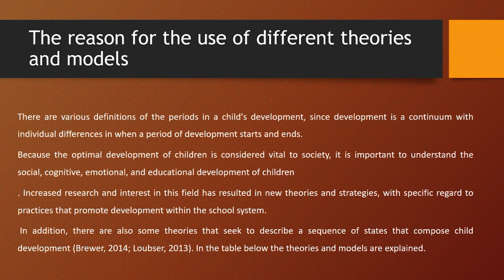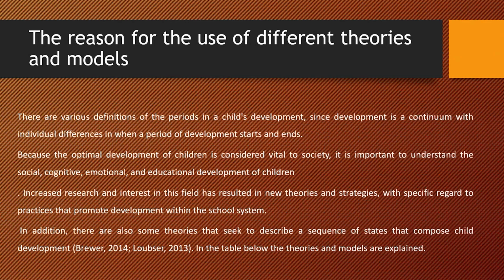So why do we use different theories in teaching children and not just focus on one? It's because each theory has a specific benefit, pros and cons, and they also have disadvantages. There are various definitions of the periods in a child's development, since development is a continuum with individual differences in when a period of development starts and ends, because the optimal development of children is considered vital to society.